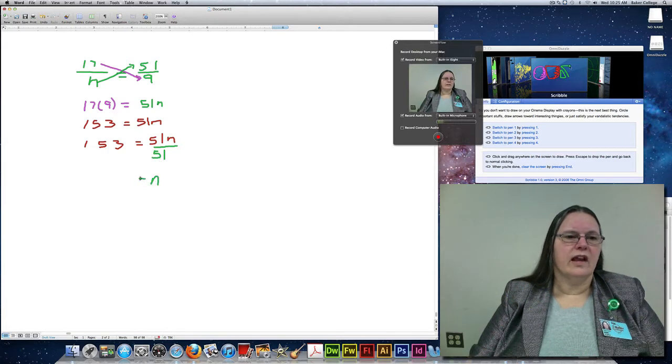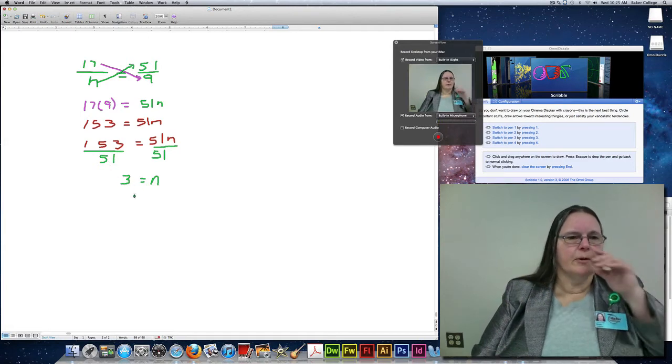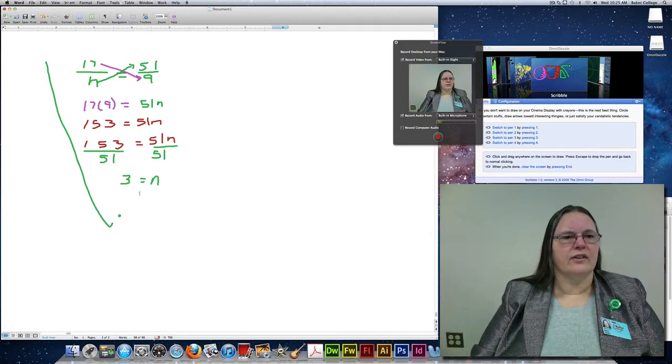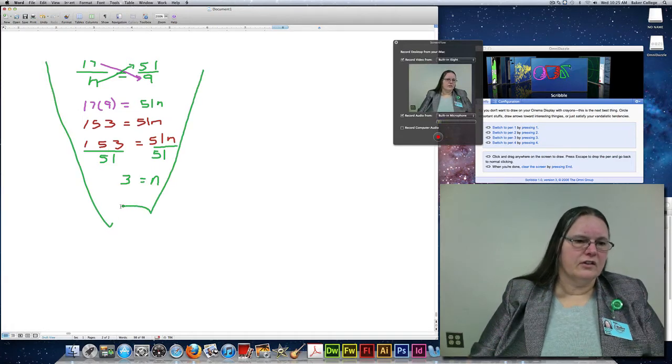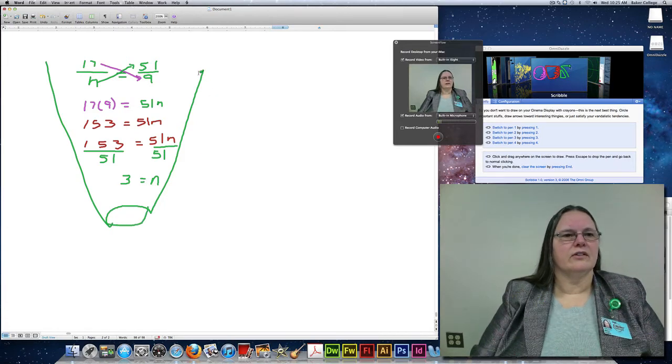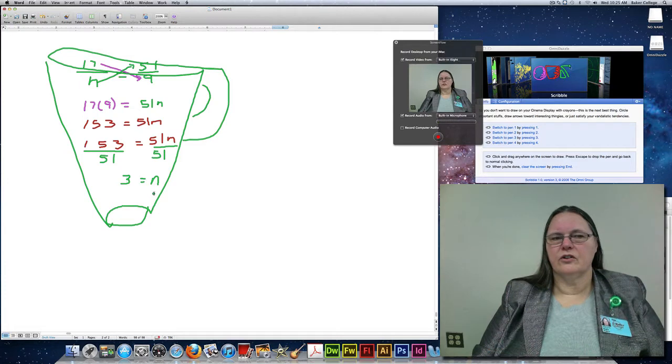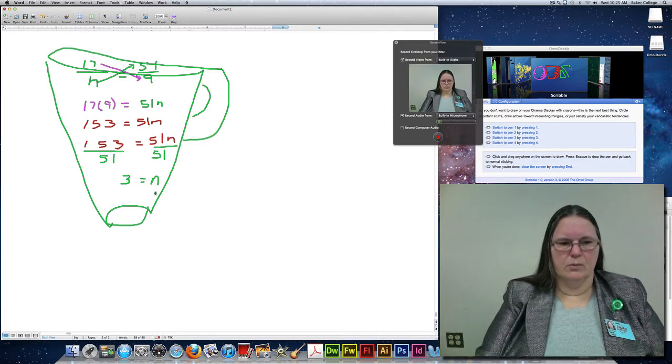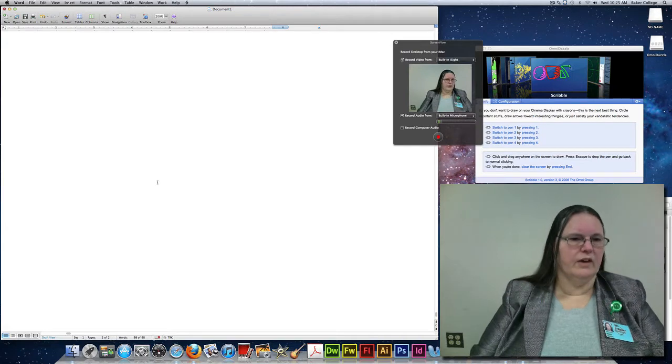What we do on one side of the equals, we have to also repeat on the other side of the equals sign to keep the balance in the equation. If we don't, the whole process will fall out. Now when I do the actual math here, I end up with a whole number 3 because 51 fits into 153 three times. So that's the process. This process is called the funnel down method, okay, because it looks like a great big funnel. You put in some information and you end up with one thing coming out as the answer and you're solving it, okay?